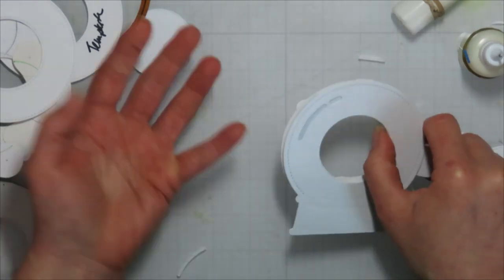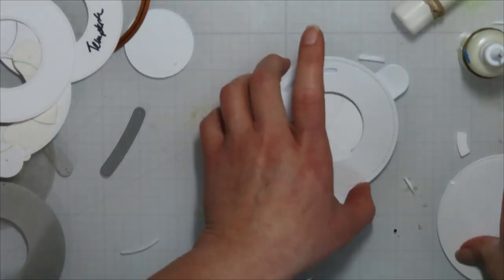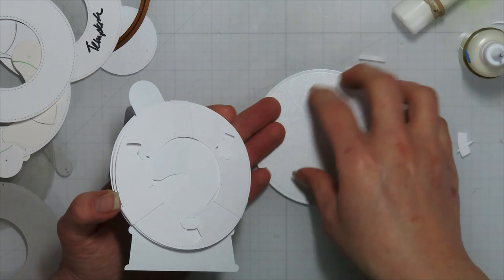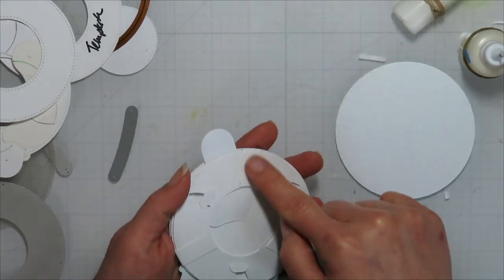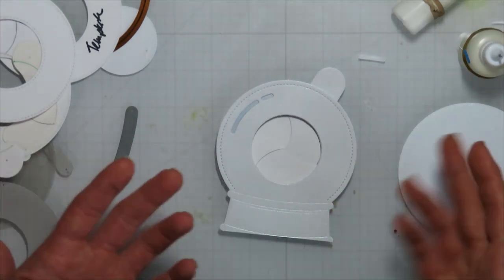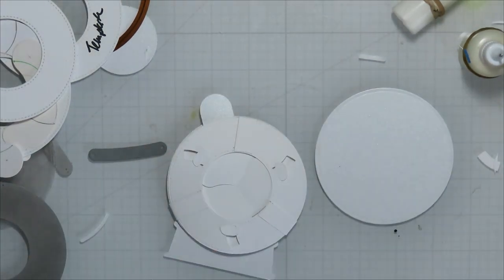You can clip off anything that might hang out a little bit. If your brad placement wasn't exactly in the middle and you have a little overhang, you can definitely just clip off a little bit and it's not going to affect the actual magic iris in the center. I ended up adding some big mama foam tape on those back brackets.